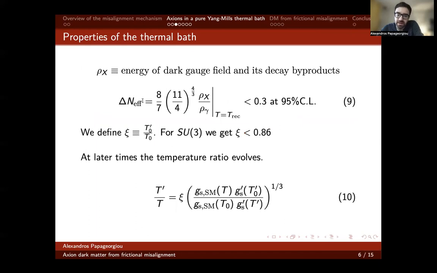So what are the properties of this thermal bath? To cut a long story short, the temperature of this dark thermal bath compared to the temperature of the standard model needs to be constrained due to observations of light degrees of freedom at CMB scales. For SU(3), we find an upper limit to the ratio of the temperature of the dark thermal bath to the temperature of the standard model of 0.86. For our work, we will be saturating this limit, evaluated at some high temperature greater than the electroweak phase transition. At lower temperatures, this ratio evolves in a way that's well described by equation 10.